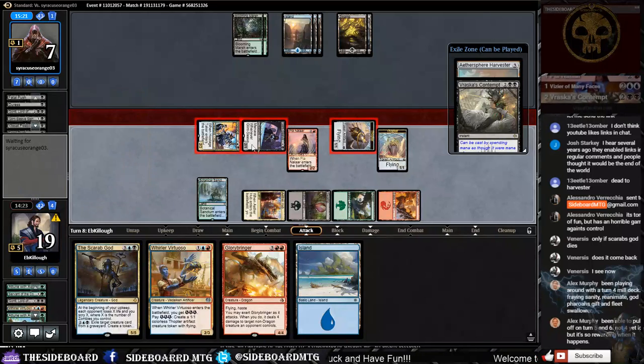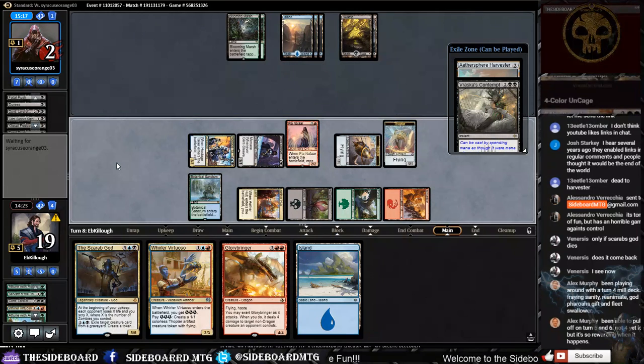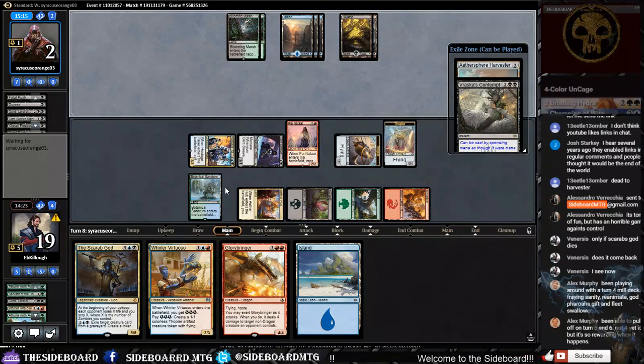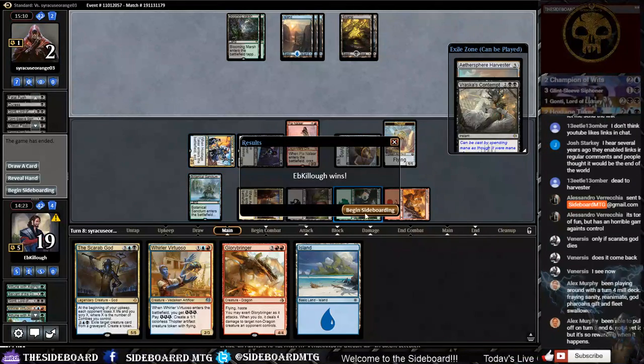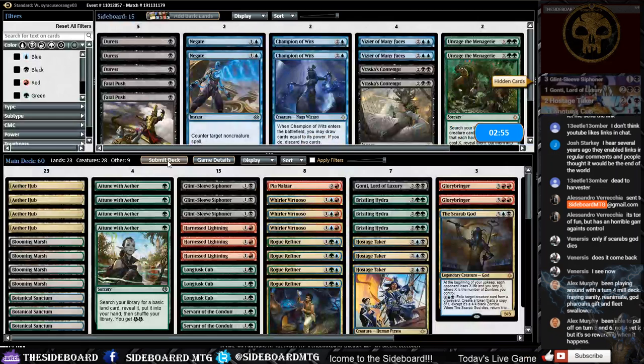I mean, granted, this game he drew just way too many lands. We did not draw near enough, but I guess we drew just enough. Wow, alright. Well, we'll go back into game 3 here. Hopefully we'll win one out of these three matches here. Do we make a change on the draw?